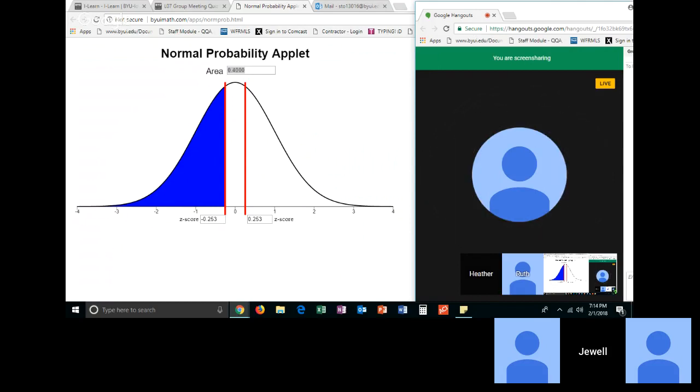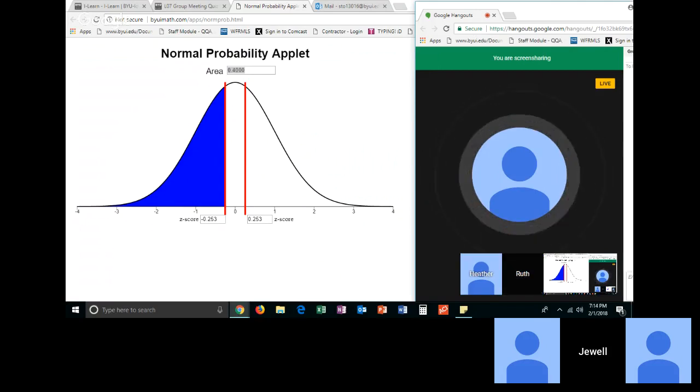I don't know if you want to try to see what you get from there. Okay, so it would be the 12 minus 10 divided by 5, right? Yes, 12 minus 10, 2 divided by 5. And I got 0.4 for that. Did you get that as well? Wait, let me check that. 12 minus 10 divided by 5. Yeah, you get 0.4, the z-score of 0.4.